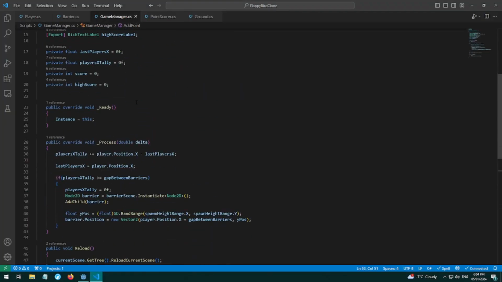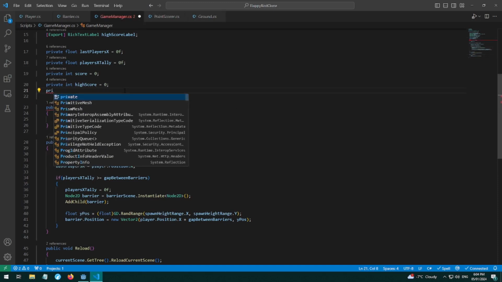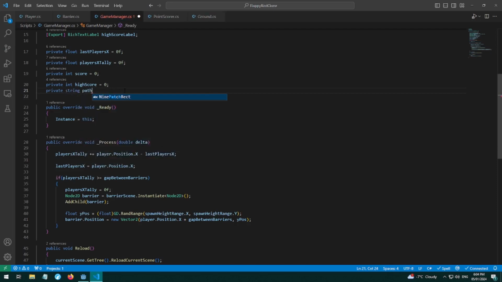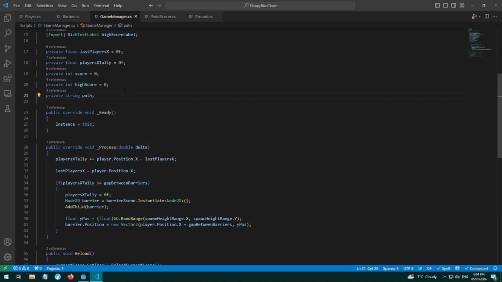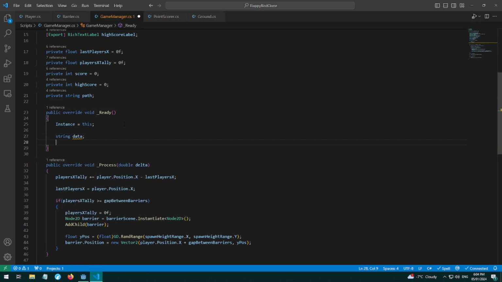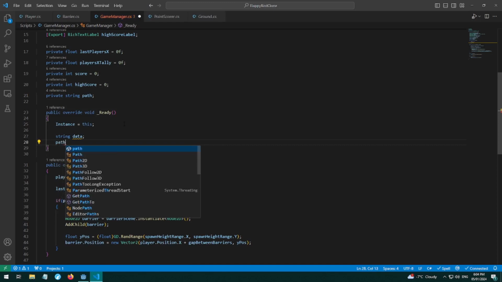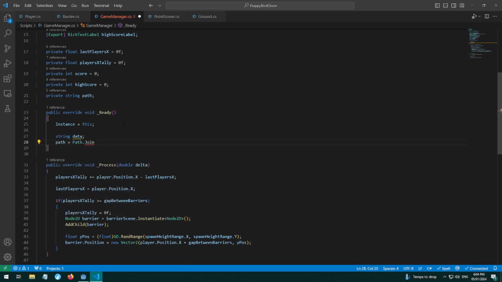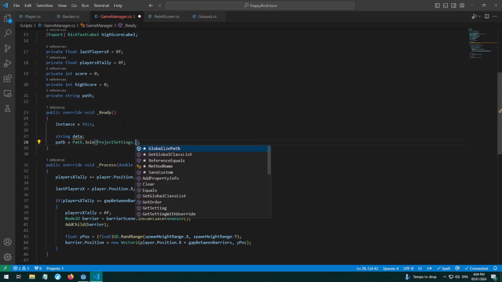So we'll do that in Game Manager. We'll make a private string path, and we'll just have that there. So we'll have string data. Okay, and then we'll set path equal to Path.Join, ProjectSettings.GlobalizePath.